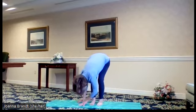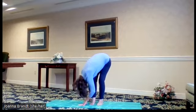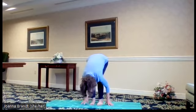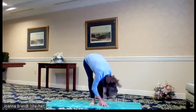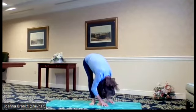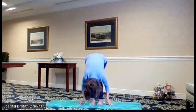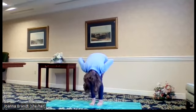Let's walk around to one side. Let the head go. It's okay if your knees are bent. Walk around to the other side. Let your head go. Walk around to center. Bring your hands to your thighs and roll your way up.